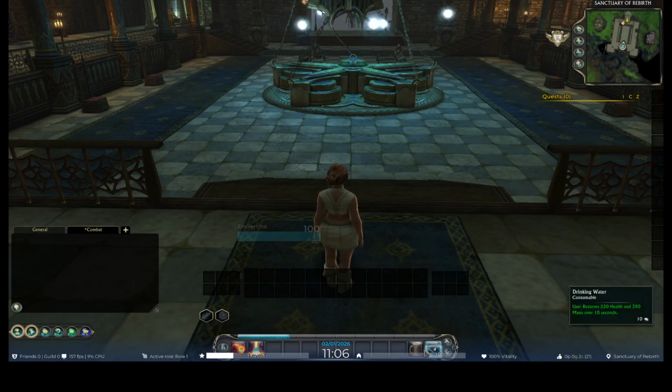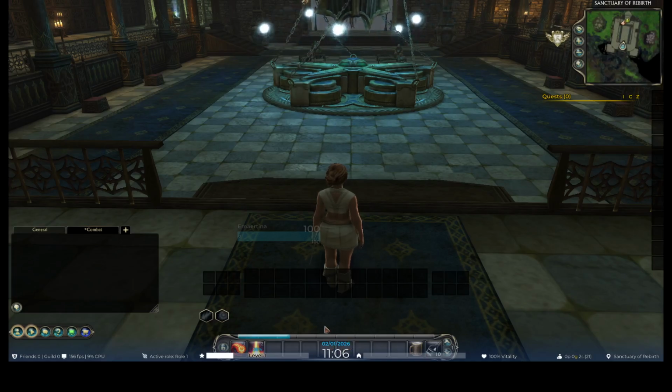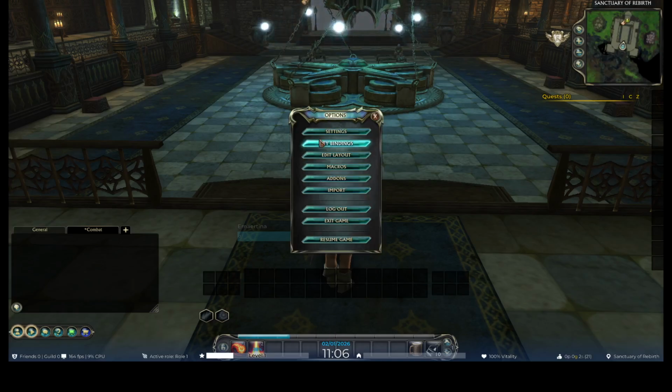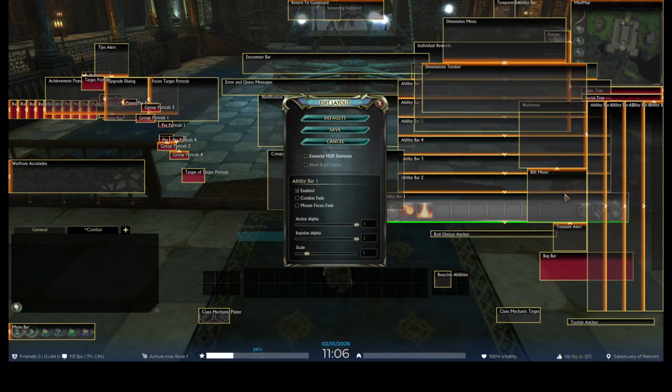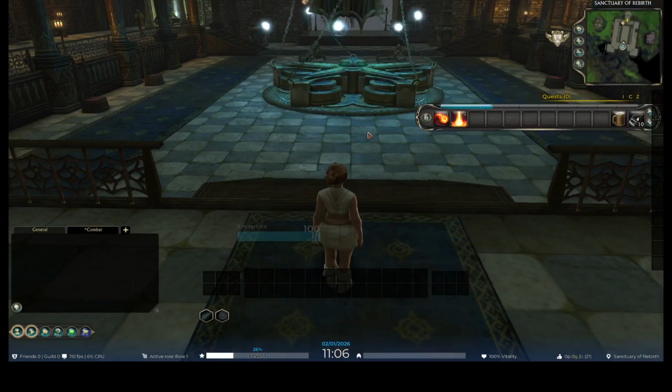You might wonder why I didn't hide the action bar. The reason is we quickly need that to set up the nkUI action bars. So let me move that up here. And the reason is we can't do key bindings with the API, so we need the default action bars to do the key bindings.